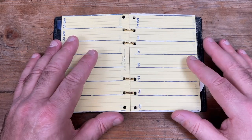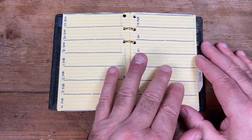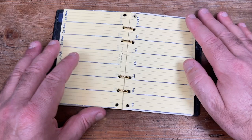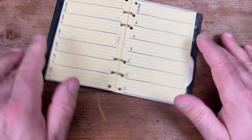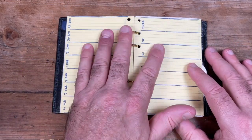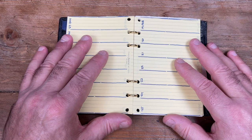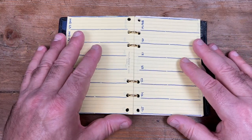To be honest, if it does, I can just add a temporary sticky note on here, or I can put "see additional page" or something and just literally add an additional page at the appropriate point in this binder, and then I can have a continuation of maybe a very, very busy day.